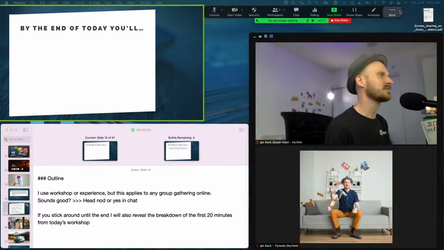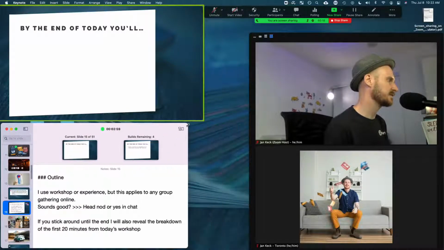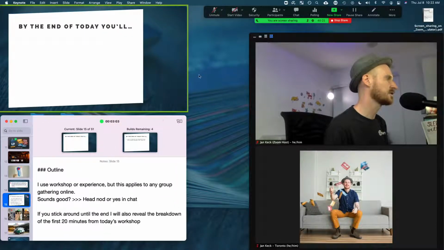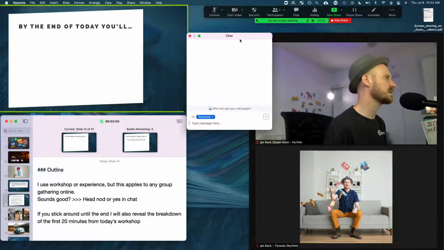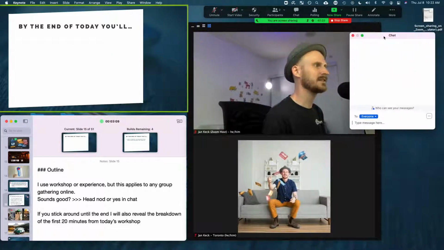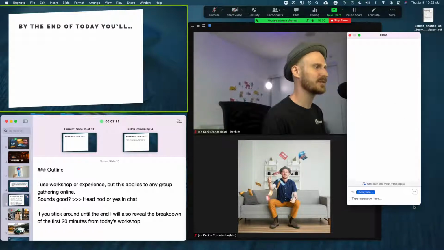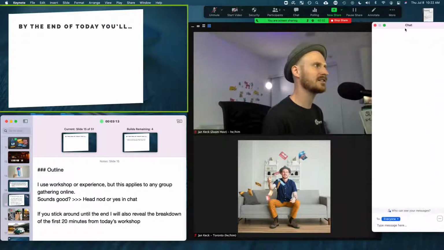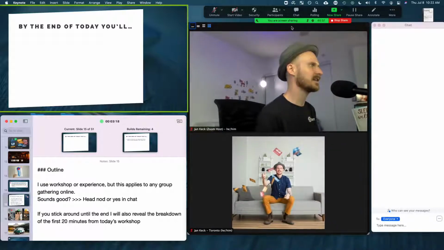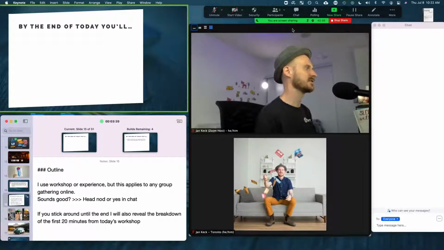So then I might move this bar over here. Maybe we'll make this a bit smaller, because I would love to also see my chat. So maybe we'll put people in the middle, and we'll move the chat window, make it really narrow and long over here. Kind of something like this.